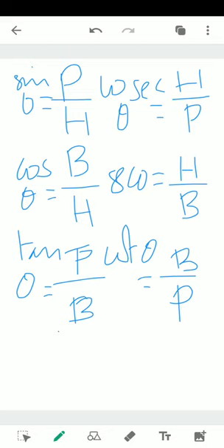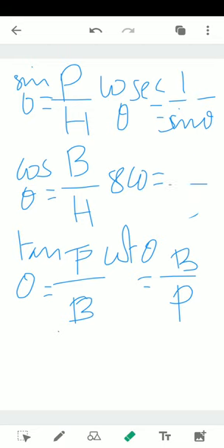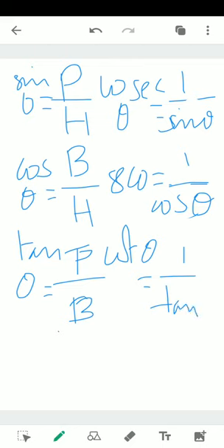So sin theta equals p by h. Can I write this one as 1 upon p by h? I can write it. So p by h is nothing but sin theta. So what I'm trying to say is that cosec theta can be written as 1 by sin theta as well. Similarly, sec theta I can write as 1 by cos theta. After this, b by p also I can write as 1 by tan theta. So these relations are called inverse relation or reciprocal relation. Sin theta equals p by h, cosec theta equals 1 by sin theta. So these are the relations that we got.